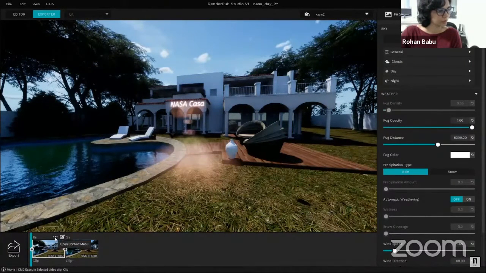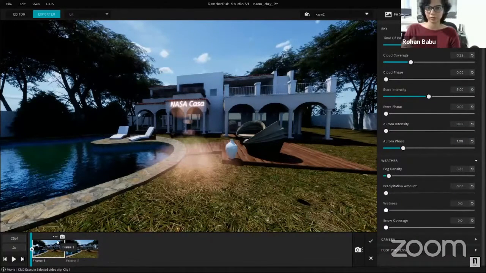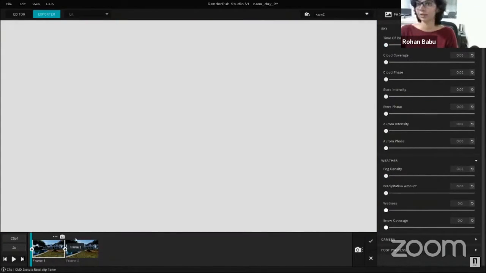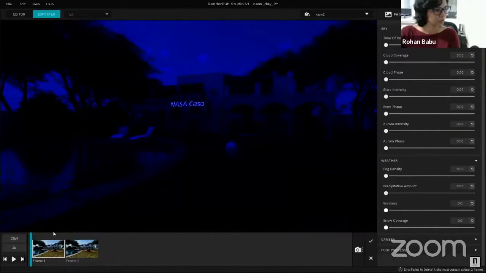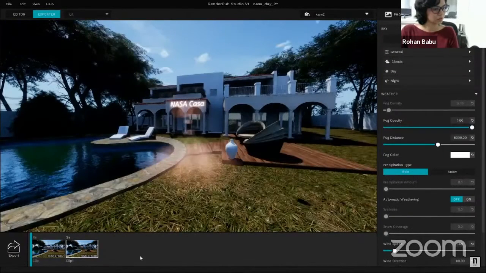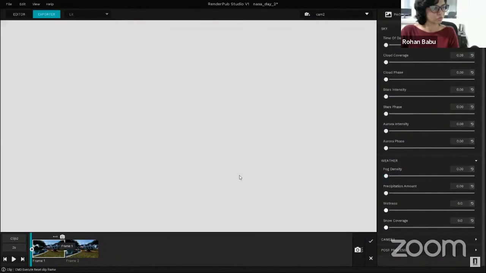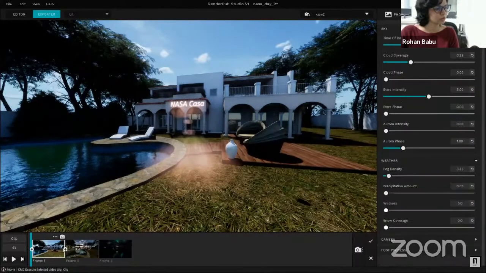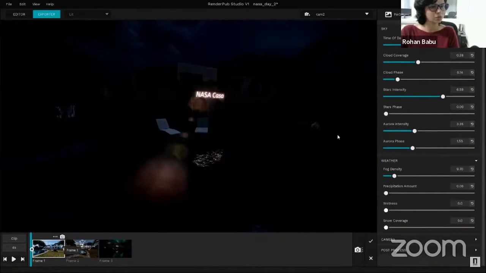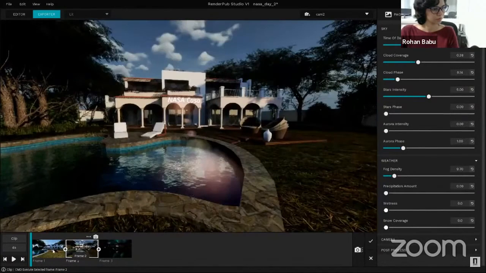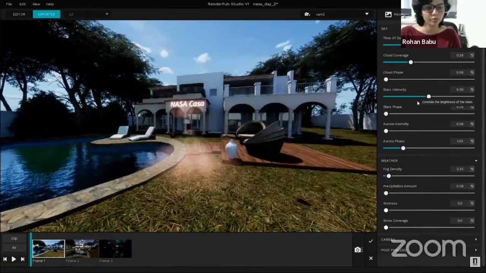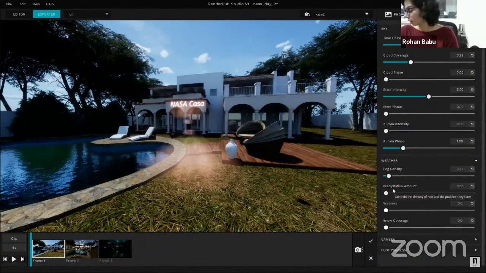So in this clip, okay, we're in this clip. Double click the clip and then you will enter the clip and then you'll have multiple frames and double click the frame. Oh, I'm just going to delete it. This is something that has happened before. Yeah. So let's exit it. Another clip. Double click it. So go here. Just going to exit it. Sorry, I don't know why that's happening. Let's look at it. Okay, so here, what I'm going to do is show you for precipitation and things like that, or fog density. Oh, I'm sorry. Hello?